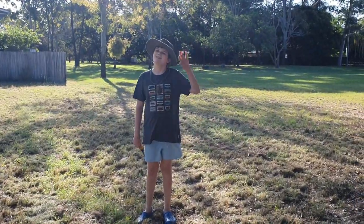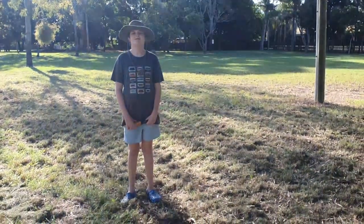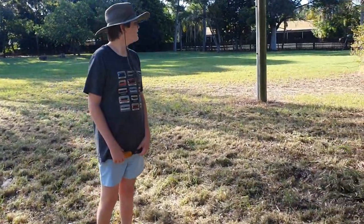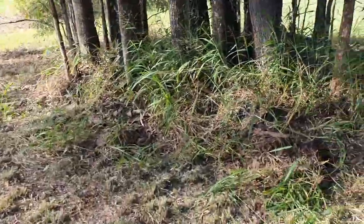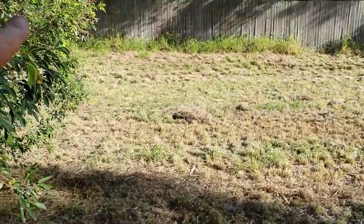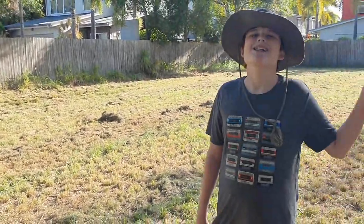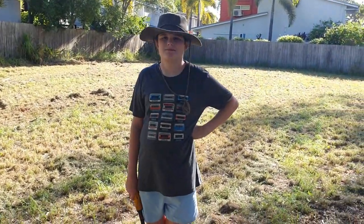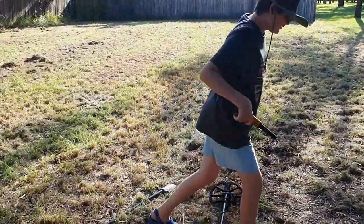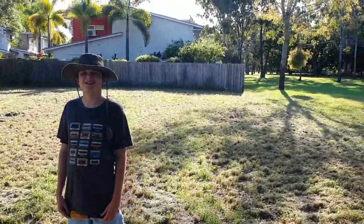Well, here we are. Sam and I met up down near the park, near the ocean. We did our personal training session and now we've come here. We've got 1 hour of treasure hunting adventure. I showed Samuel the little gun that we found, the toy cap gun, which was found just in here. And I found the old coin over there. And I've literally found about 30 aluminium cans and bottles. So there'll be a lot of recycling and picking up the litter too, which is good for the environment, isn't it? So we're going to finish this little property block here, Samuel and I, see if we can uncover anything interesting.